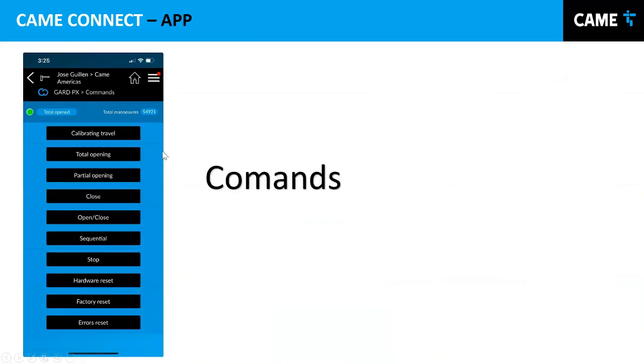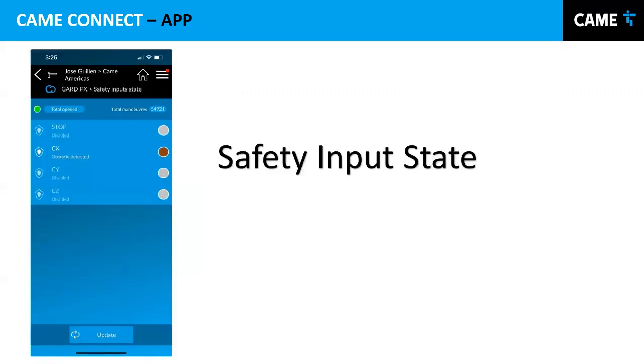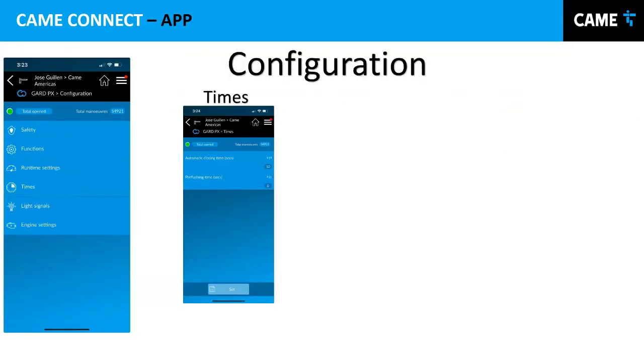The customer is very concerned because his gate is open, so you go to this option. You click over here because it's totally open. You click close. The gate is going to close. Then you tell him, Mr. Customer, you're going to have to open and close your gate manually. There's no automatic closing option. Why? Because I just disabled your photo cell and it's a risk. In fact, I'm going to disable your automatic closing option, which is right here. You go to the times, click on automatic closing time, and disable it.